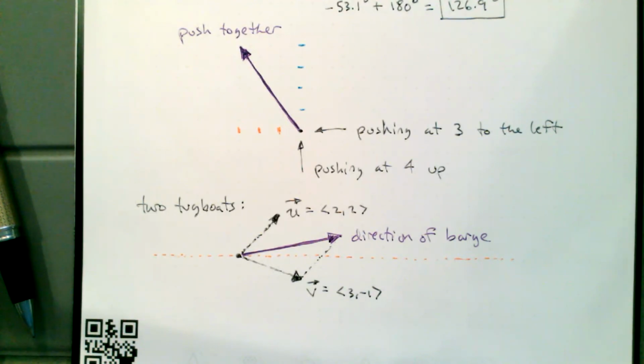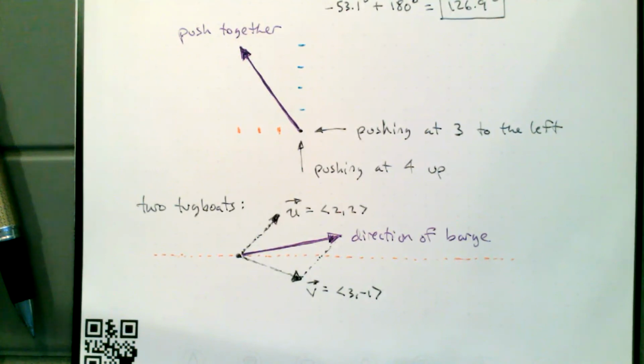All right. So what we want to be able to do is take a vector and describe it with components. We also want to be able to take a vector and describe it with a magnitude and a direction. The magnitude will just be in the form of a length, and the direction will be measured with an angle.